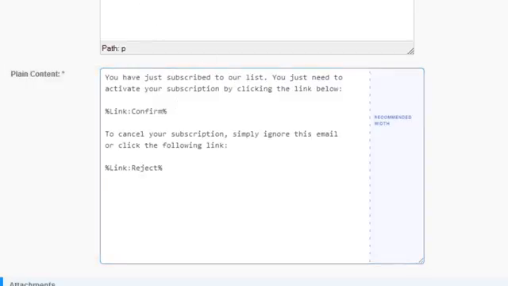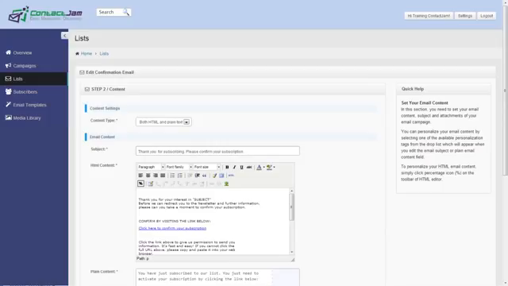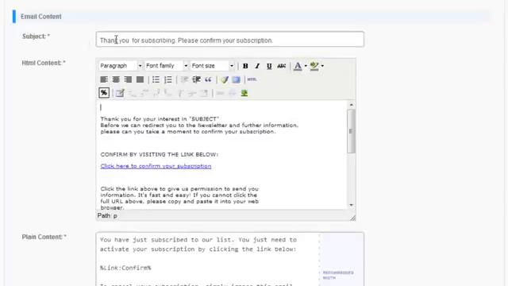Then you just basically want to build your email around that, so you want to include relevant information. Just remember when you're compiling your messages and your first confirmation email that you want to have the subject in there, and you make sure that you include information about why your subscriber is receiving the email, what would be the benefit of them confirming the subscription, and also include a call to action to click the confirmation link as well.